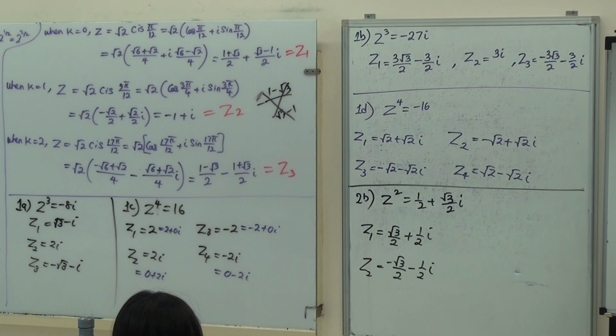Speak louder, please. Root 6 plus root 2 over 4. Confirm that, please. Okay? So for the third one, when k is equal to 2, we're going to have 1 over 3 plus 4. 4 plus 1 over 3 is 13 over 3. Am I right? Yes. Divided by 4 is 13 over 12. So check cos 13 pi over 12 and sine 13 pi over 12.